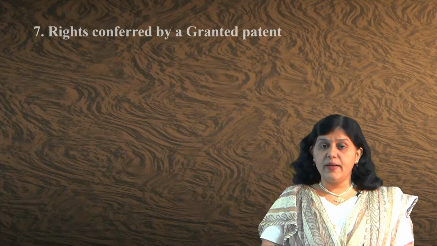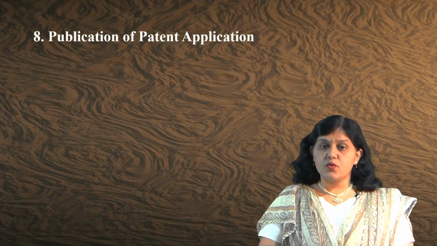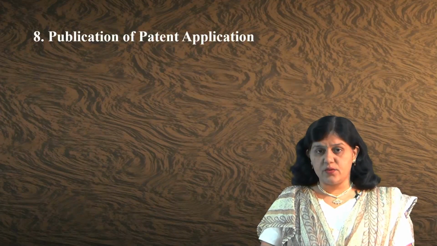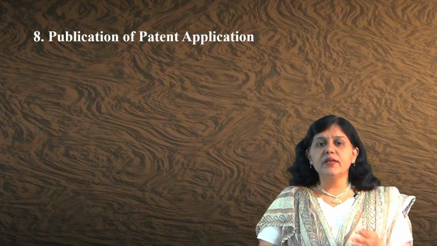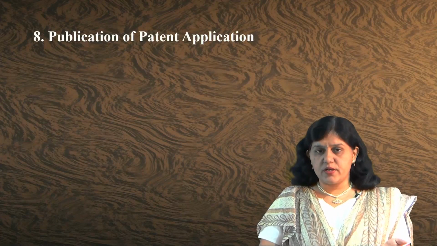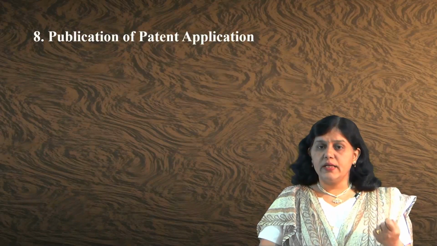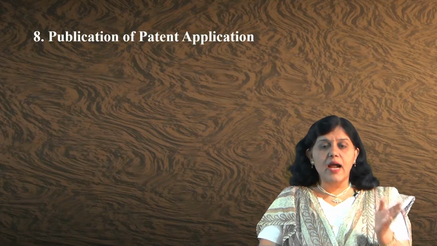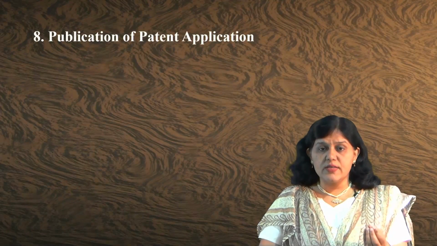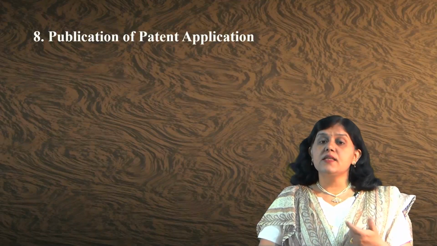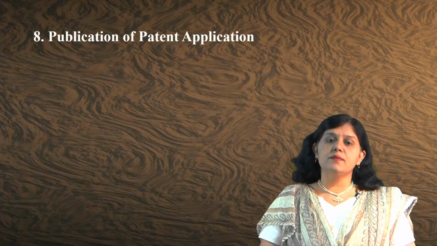Next, publication of a patent application. In the USA, until 2000, patents were published only after they were granted. That was the scenario. But after the amendment in 2000, everywhere it is followed that after 18 months the patent will be published, right? And this rule is followed everywhere. So in the USA, Europe or India, the patent publication will be at the end of 18 months, unless a request for withdrawal has been given. And second, if somebody has requested early publication, then before 18 months the publication will be done.